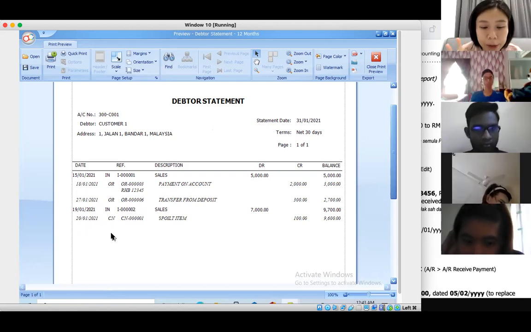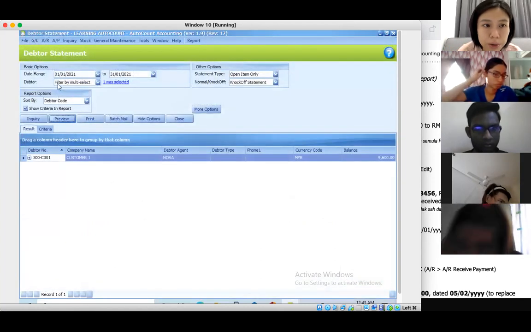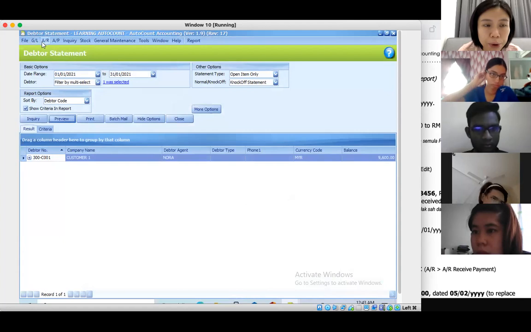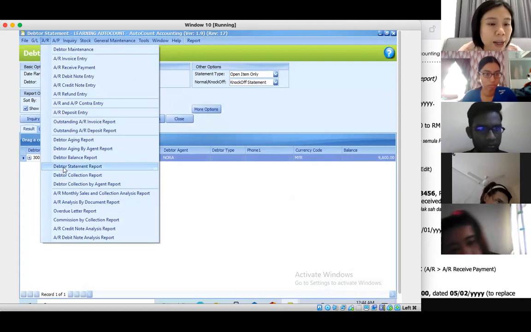Okay. Anyone? Any question? So remember, you can view your statement from here. A lot of statement lah. Okay. So normally, if debtor requests for a statement, okay, you can come to this debtor statement report.